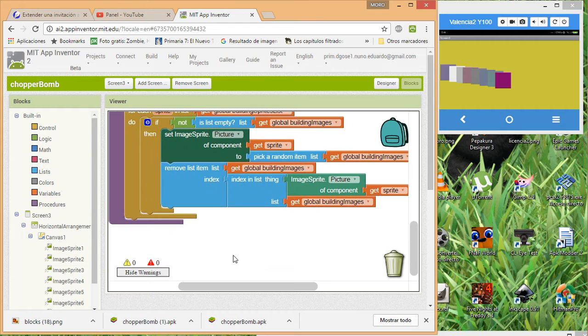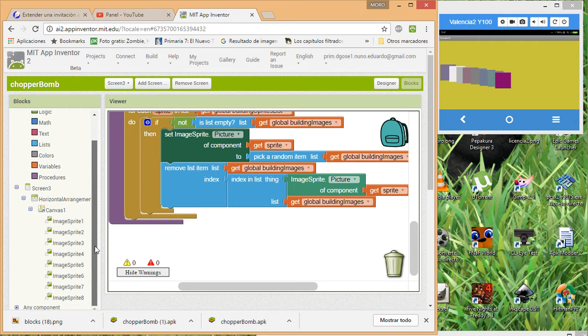Now we need to set the size. We have eight of these squares or buildings, so we want to divide the canvas size by 8. So now let's do that, and to do that we are gonna go here and we're going to set image.